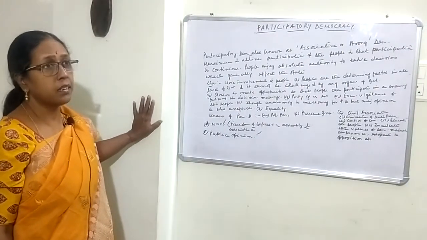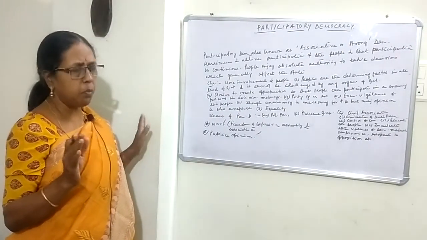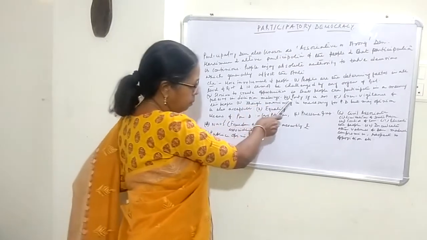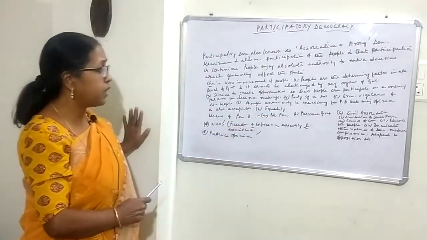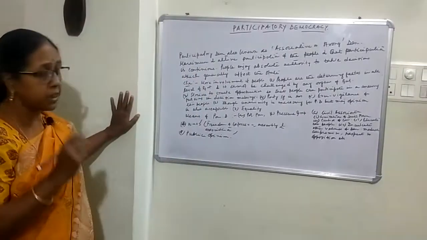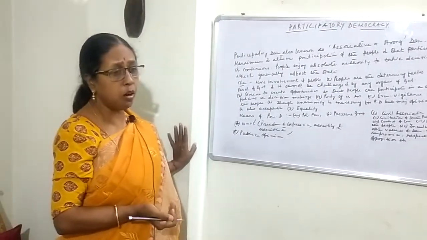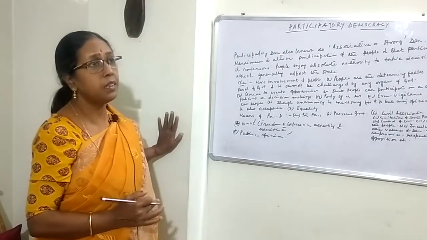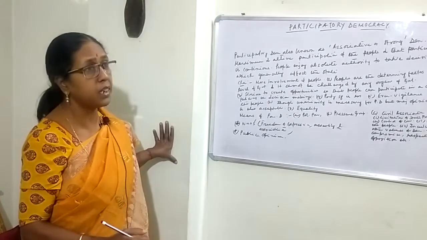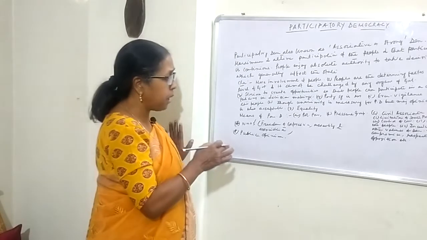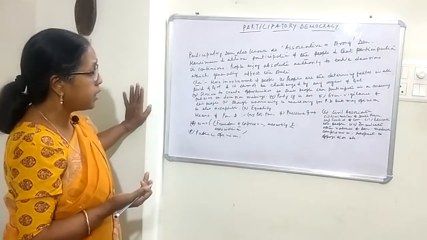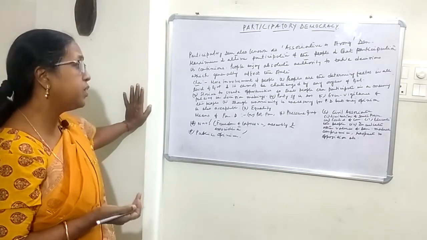Then the party system is essential. Nowadays it is not a small state. The population of states has increased, and now it is not possible for any democratic system to run without political parties. So the party system is very much essential to materialize the concept of participatory democracy, because political parties give more opportunities to the people to participate in the real day-to-day affairs of the government, in the administrative, democratic and political affairs. By becoming party members also, people get the opportunity to become much more politically conscious, much more vigilant, etc.